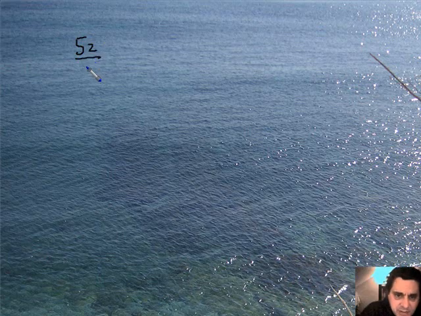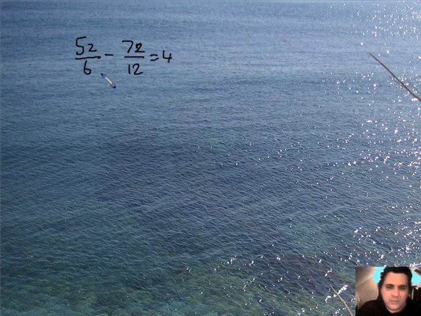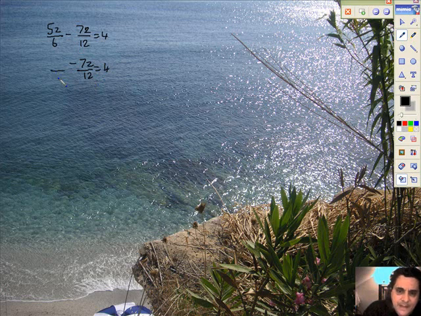So 5z's when I divide by 6, take away 7z's when I divide by 12, all comes to 4. Great. Well, the common multiple of 6 and 12 is 12, the lowest common multiple. So get this. That's already out of 12, that one. So just write it down and don't forget about it. And the last one's going to be out of 12 as well. So times it all by 2 to get it out of 12. So 2 5's is 10z's.